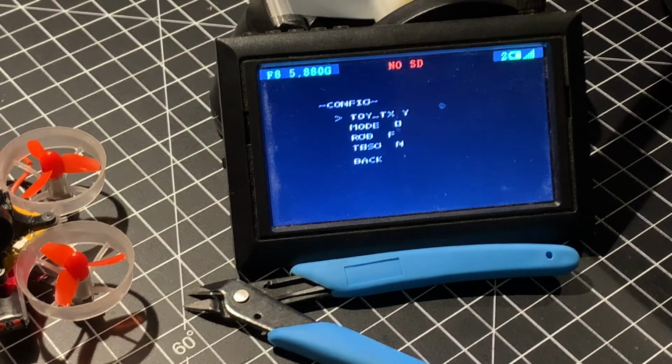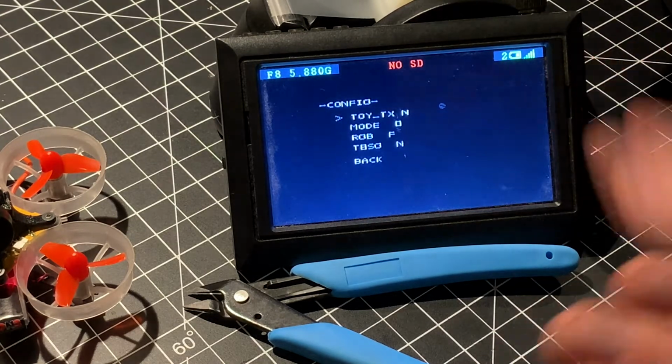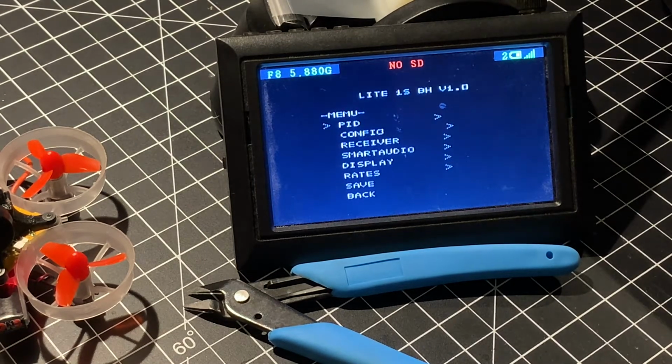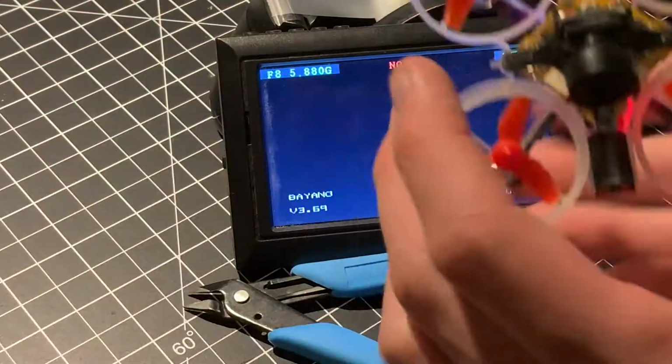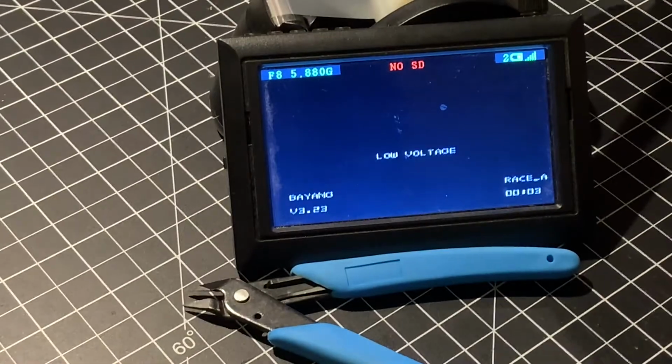So you can see we can go yes, no, yes, no. We're going to make sure we end up on that no, and that is the only thing you need to do in here. It's actually relatively simple. Now we're going to scroll down all the way to back, and the most important part is that you need to save before you exit the OSD menu. And from there, as you can see, this thing is all ready to fly. I can use my throttle, and we're flying away way off camera.